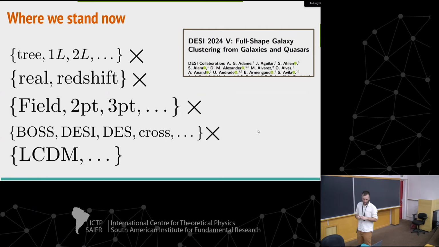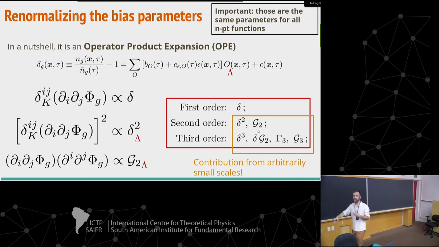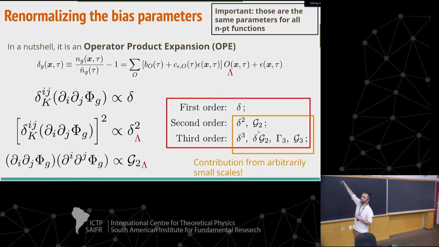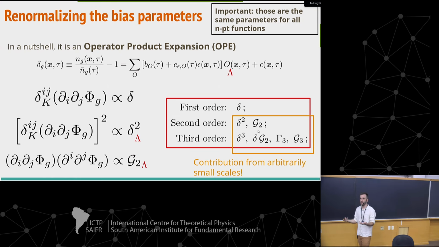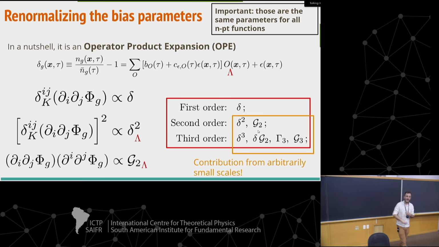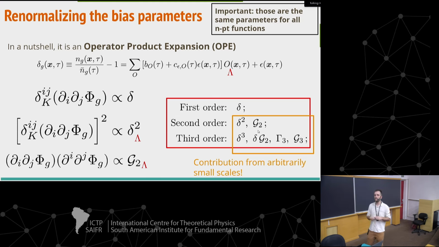Right, so the state of the art is that after using this bias expansion, you can basically let these B parameters here be free and fit them to data. So those B parameters that you have here you can consider as nuisance parameters that the data is going to tell you. For different galaxy sets, these B parameters are different, and you have to marginalize over these Bs to get a correct result.